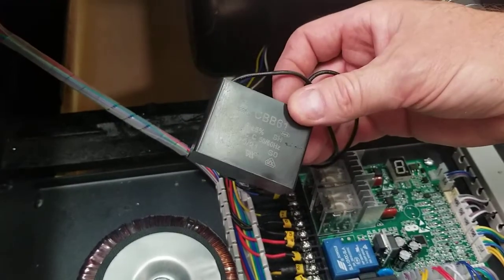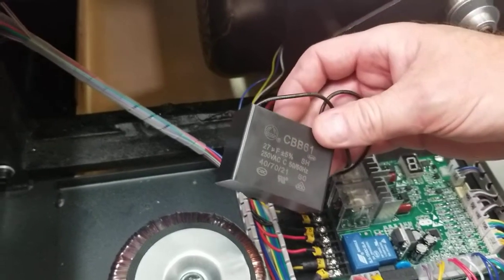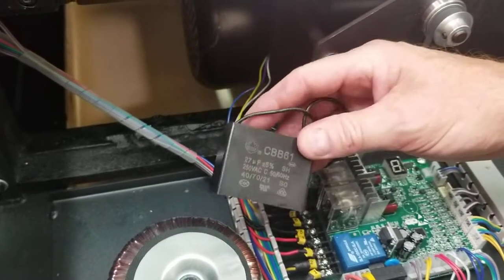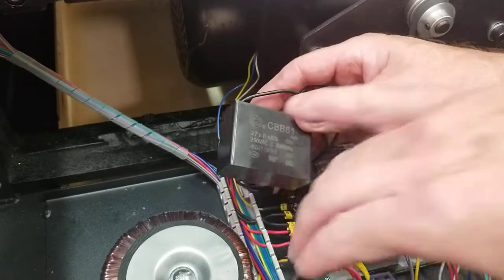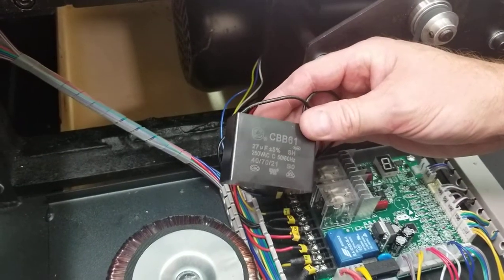I've seen them all the way up to 35 microfarads, and I don't know if there's an issue with going higher, but I doubt it. Anyway, you can just replace this. You could have a bad capacitor here, or they could have put in a 20 or 15 or 12 microfarad capacitor, and it's not strong enough.